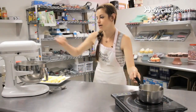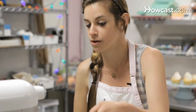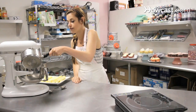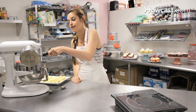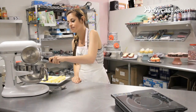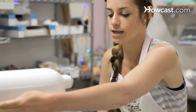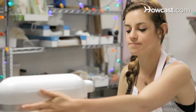So now that our syrup has reached 250 degrees Fahrenheit, we're going to turn our stand mixer down to very slow, because you don't want this to splash up at you. And you're going to pour it in, being careful not to hit the bowl or the whisk, or else the sugar will harden instantly, and then you will get lumps of sugar syrup in your frosting. You want to let everything mix in and then turn your mixer back up to a medium-high level.